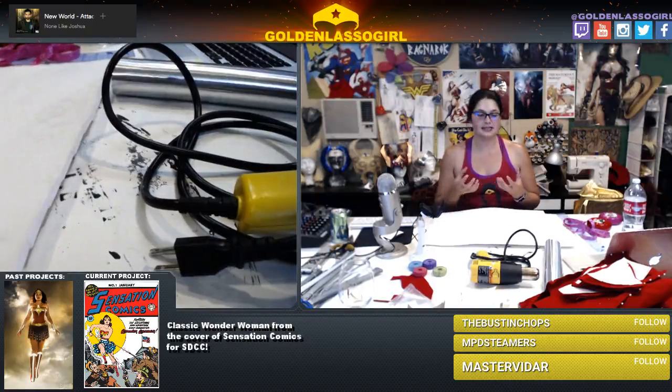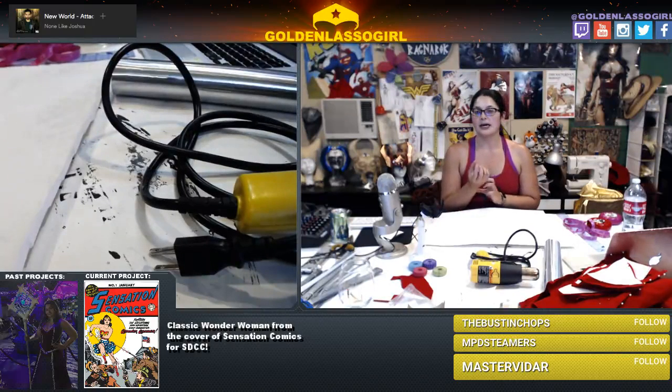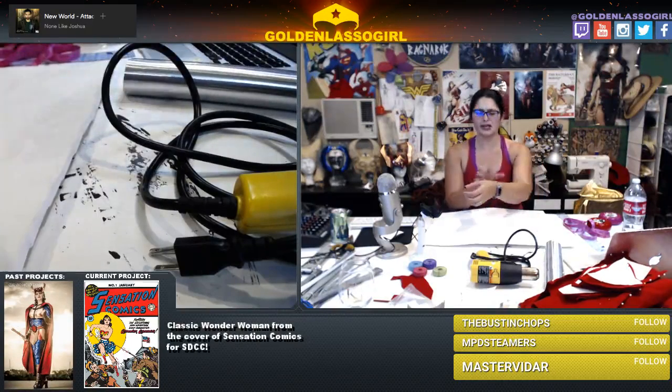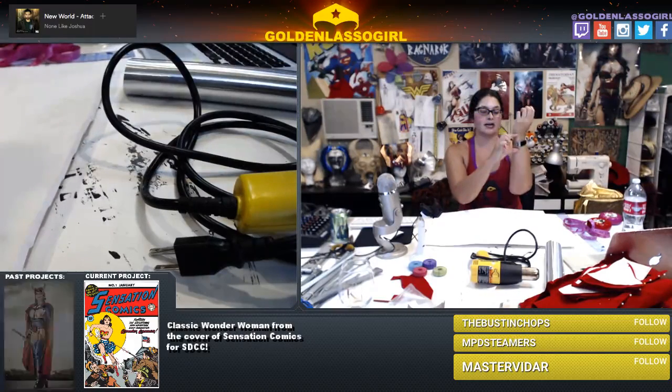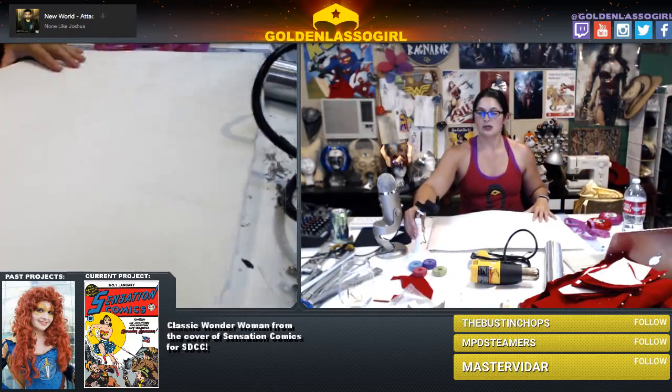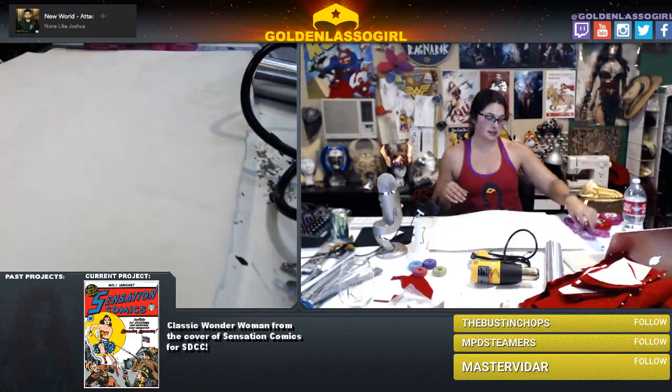So it's a little bit thicker. It'll give that thick look. I don't have a larger picture, but if you Google that classic 1940s Wonder Woman, her bracers are smaller, they're not as long, but the actual thickness of the bracers is much higher. So tonight, that's what I'll be working on.